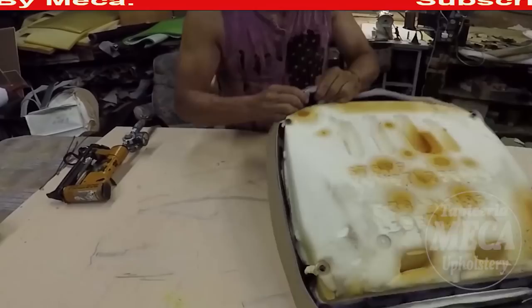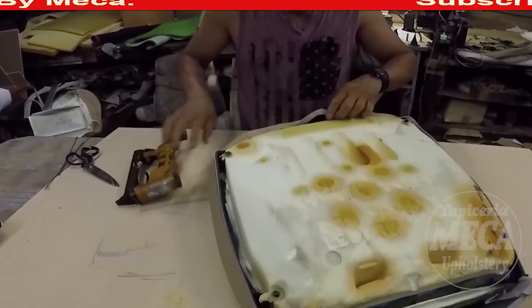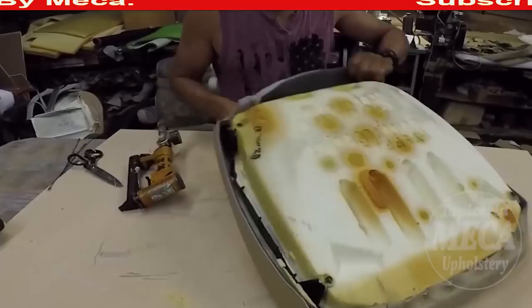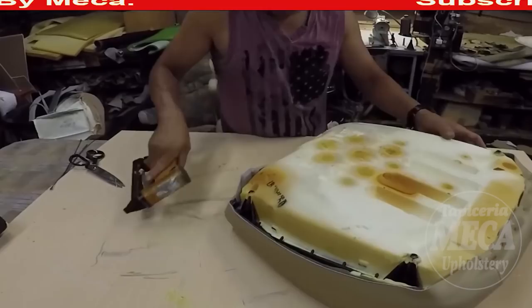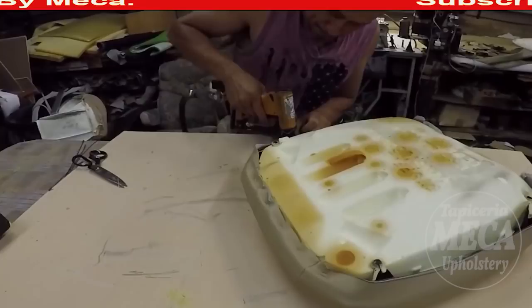You see, before, I am cheating on that part. I am putting a staple. The customer won't be able to see that part, and I am not doing it this way because the customer won't see it. The cover will look well done either way, original or this way. And you can see it right there, my friend. Beautiful. The cover can be out of leather, can be out of fabric, and this is vinyl.